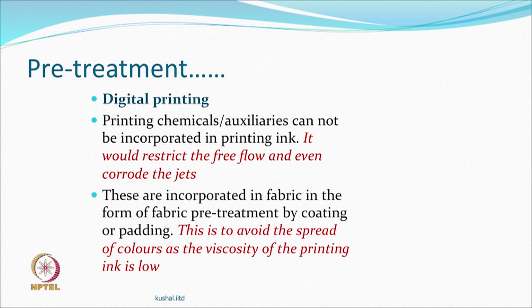You may like to do a bit of coating so that there is no spread, which can be done. So, some fabric preparation may be required, because of the hairs that you see on the surface of fabric, which you do not see on paper. If a hair is jutting out and the drop falls on the hair, all your accuracy is finished. So, you may like to deal with that first. So, some pre-treatment could be there.